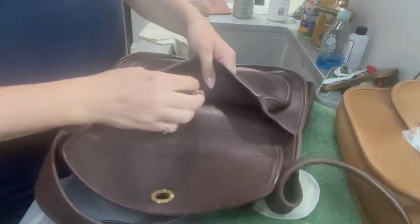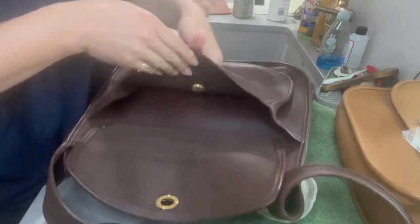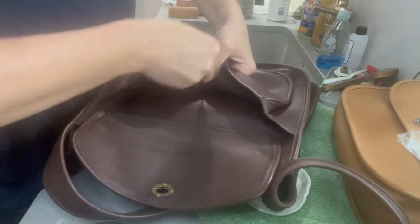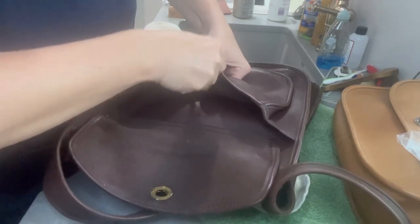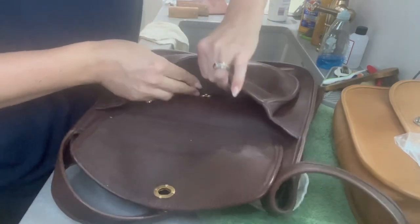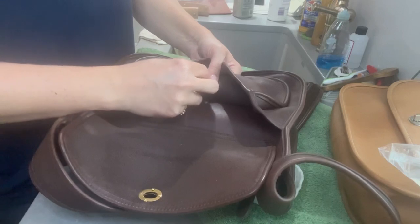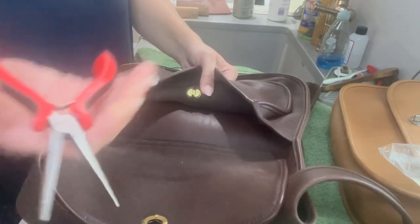That plier really helps to secure it. Now you're going to check things. I'm leaving this in the video because this is an example that's too loose and I do not like it — that is not acceptable. So I'm going to redo it. What happened was I wasn't pushing the turn lock portion hard enough into the back plate. That is the key to getting these tight, as well as using the pliers. So I'm going to pry that back open and start over, really making sure I am pushing the turn lock into the back plate before I start trying to secure the hardware.